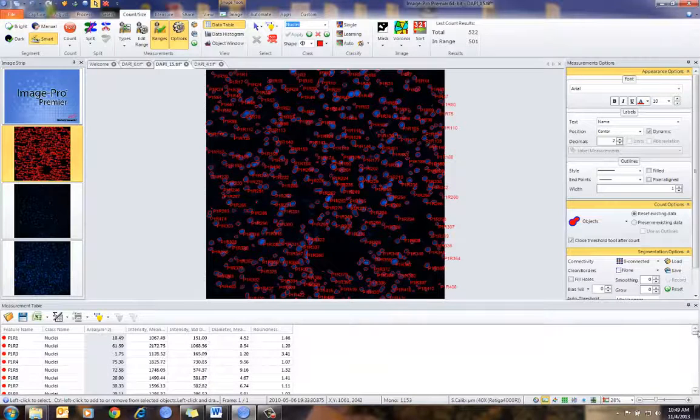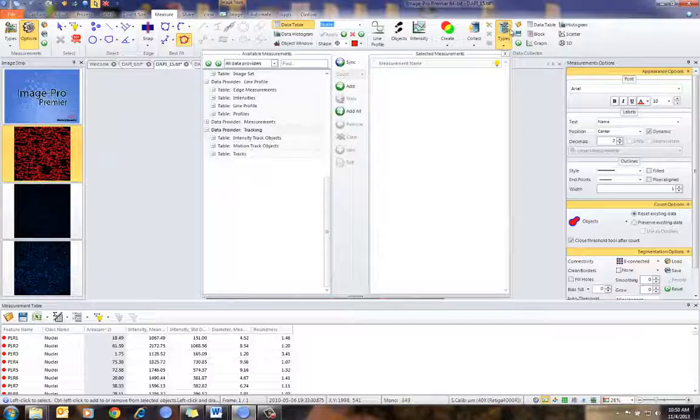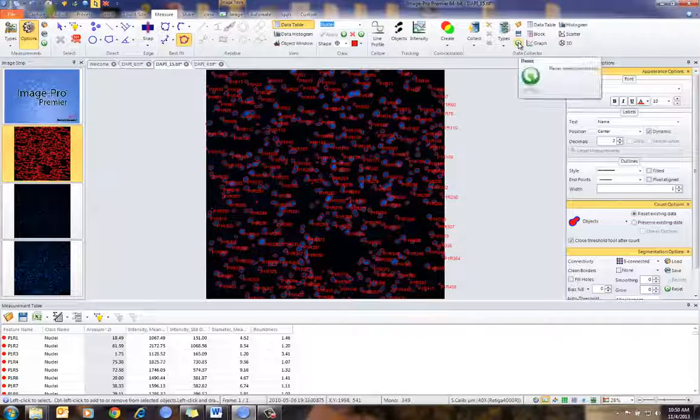Now, the important thing here is in the Measure tab in Data Collector, what I want to do is clear all this data out, which I've done, but I want to press the Reset button, and at that point, collect. What that is doing is not only collecting the data in the Data Collector, which you can see here.